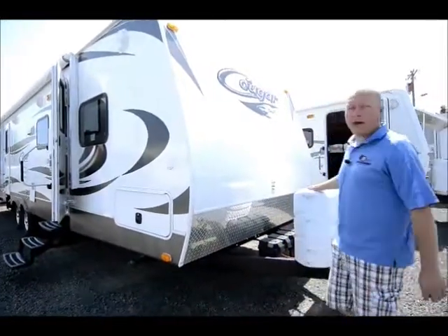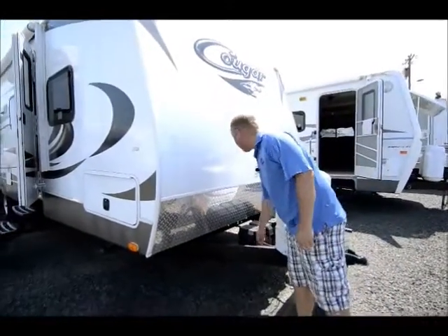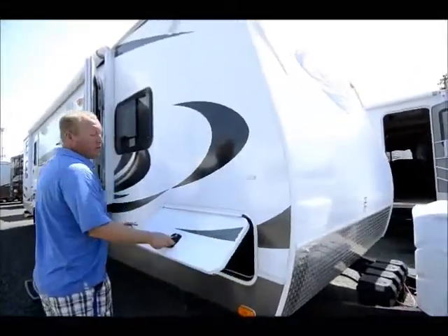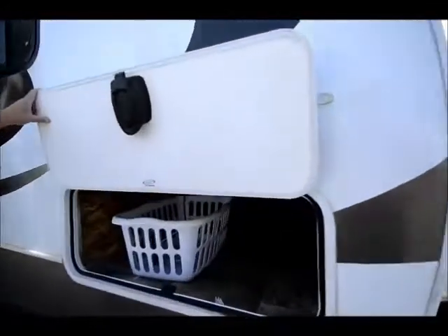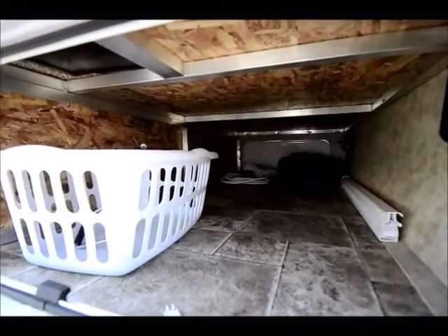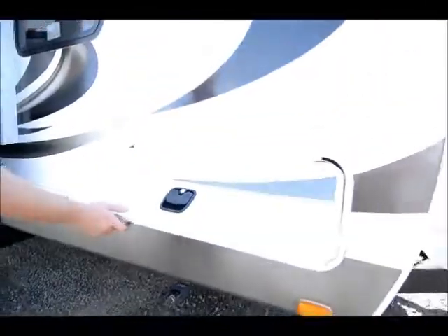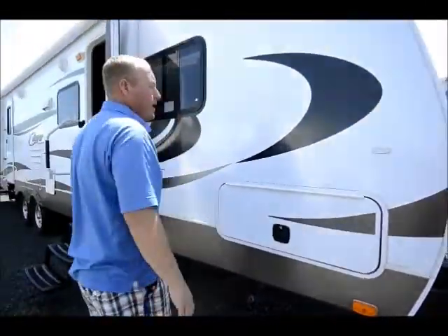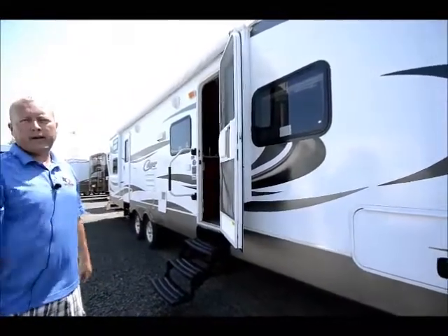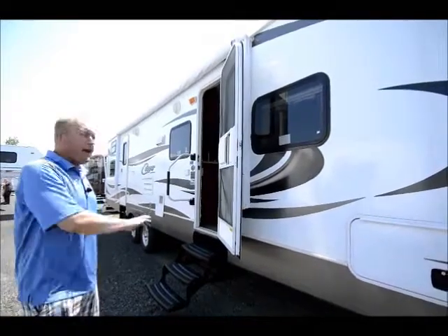A couple batteries and 60 pounds of propane up front right here. You can see how heavy the frame is on there. Diamond plating to keep the front of it a little bit nicer. As we start moving towards the back, you can see we've got full pass-through storage here, and you can see the aluminum construction. There's also a little drop area from the bedroom where you can throw dirty clothes. This is a Four Seasons trailer — a Polar Plus package, meaning we wrap the underbelly, heat and insulate the tanks, and we do have R15 insulation throughout the floor and in the side walls.